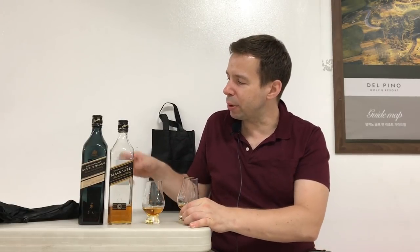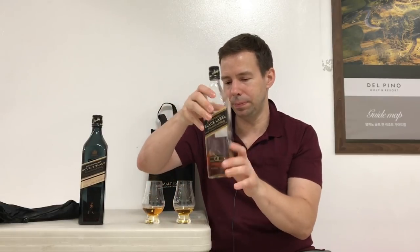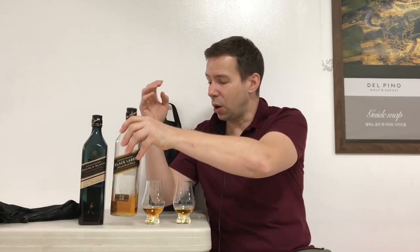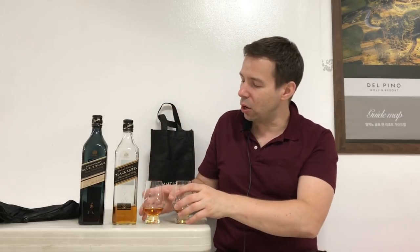There's really nothing off-putting about this. When you think that it's a step up from the Red Label, it's actually quite a big step up — and for not quite double the price, you're getting definitely more than double the whisky in my opinion. I recently reviewed Red Label also — you can scroll back a couple of reviews and find Johnnie Walker Red vs. Red. Alright, let's get on to the Double Black.